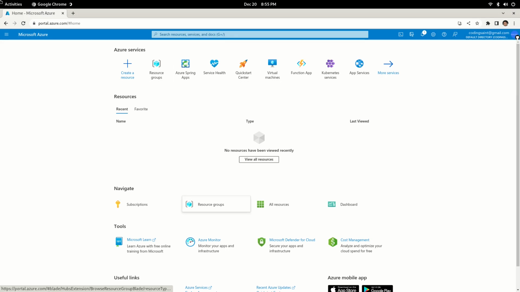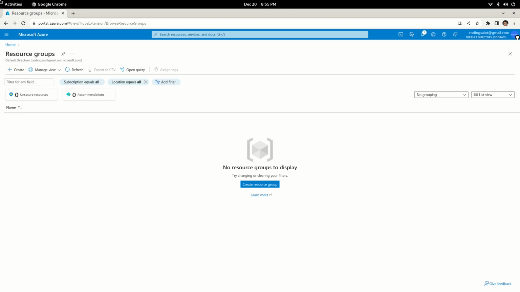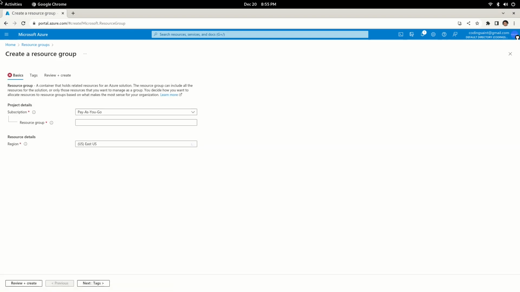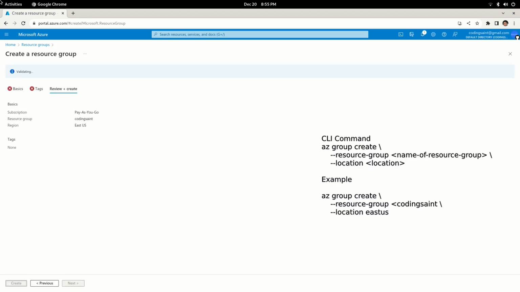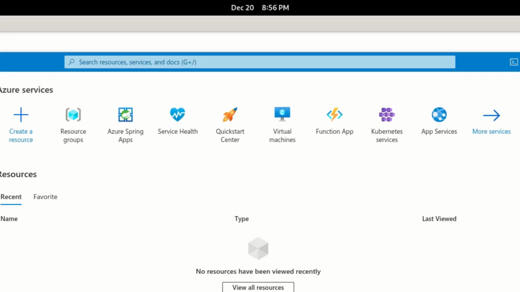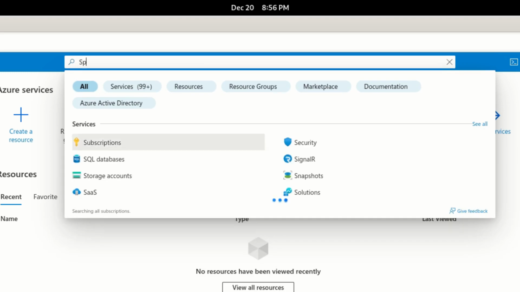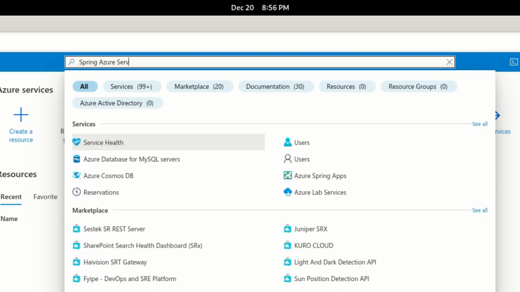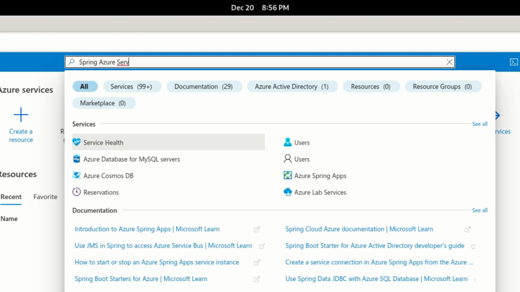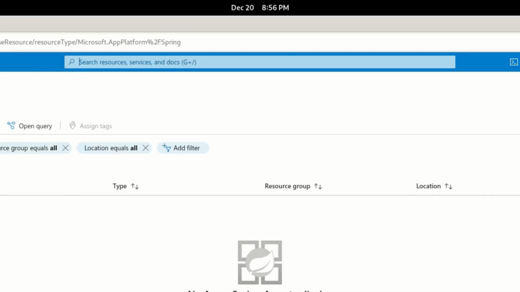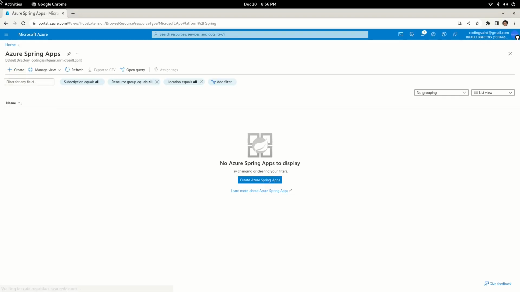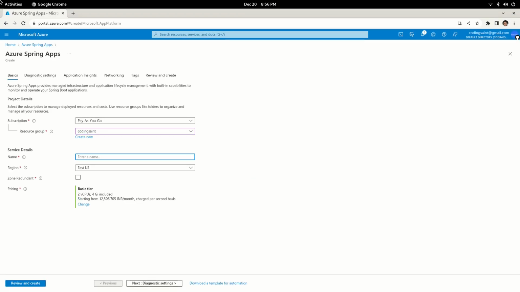Now we'll go to step 2. Let's set up the infrastructure for Spring Azure services. Log into your Azure account. Create a resource group. You can use Azure CLI command also to create the resource group. But here we are using the web console. Once the group is created, we need to add a service. And this service is our Spring Azure service inside it. We can simply search service into services or can use Azure CLI as well. The setup of this Azure service will take some time.